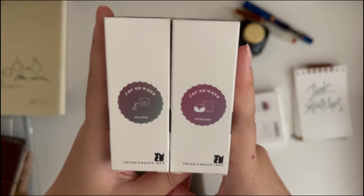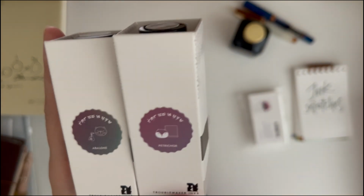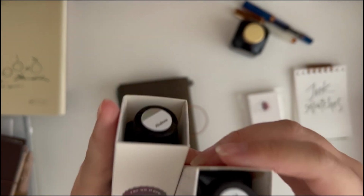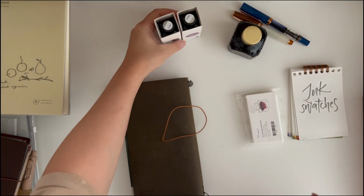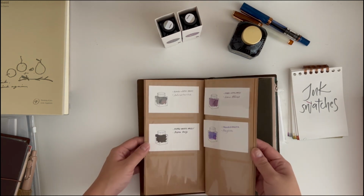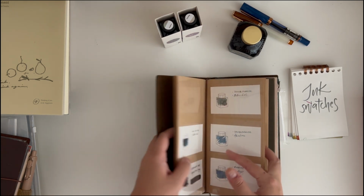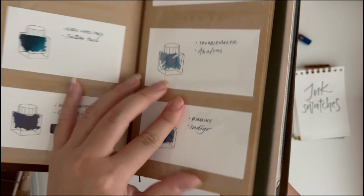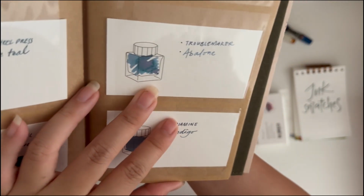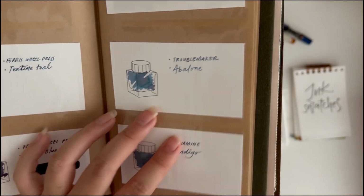That's my favorite color for this year, but my favorite ink brand is actually Troublemaker Inks. This is a Philippine-based ink company, and they are homemade, so it's a little bit harder to get because they have so much demand, but they don't always have the stock. But they have the prettiest color changing inks. I don't know if I have it on here, I'm sorry, but my ink swatching thing is still a mess, because some of them I already have on here and some of them I don't. So that is from Troublemaker, and I don't think the camera's picking it up really well, but it has the prettiest color changing inks that I've seen.